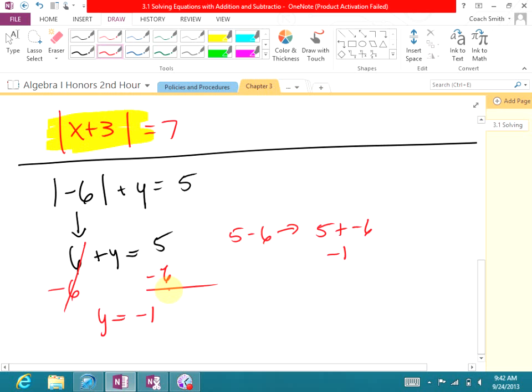Like I said on Friday last week, you need to start getting to the point where in your mind you can change those subtraction problems to addition without having to actually do it on paper. You need to get to a point where you see 5 minus 10 and you automatically know that that's negative 5. If you have to change it, then change it, but we need to start getting to that process where we don't have to change it. If you're still not there yet, that's fine, then do the other.